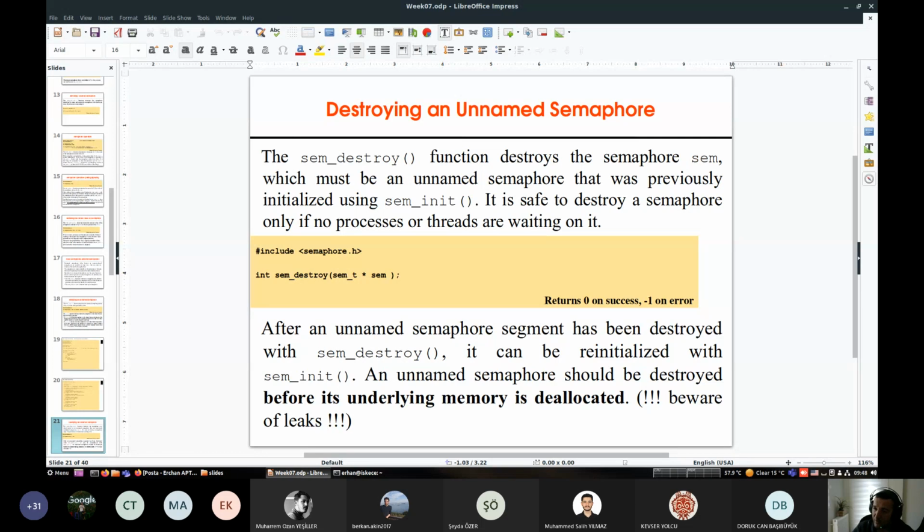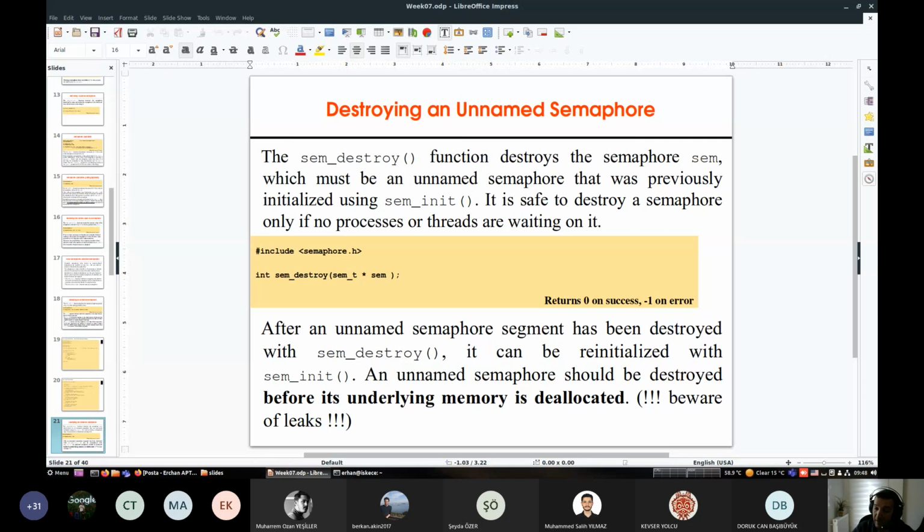Remember, where is the semaphore living? It is living in shared memory. And basically, calling semDestroy is pretty much the same thing as saying to the kernel, I will no longer use this semaphore. We are done with it. The trick is, you must not call semDestroy if there are other processes or threads waiting on it.